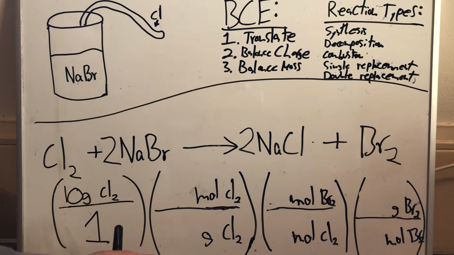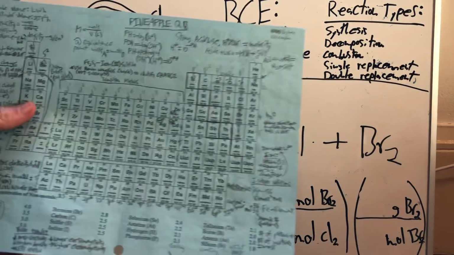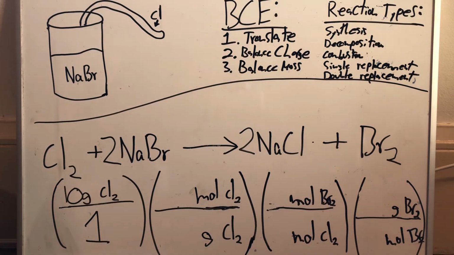So 10 grams of chlorine, and now we're going to figure out how many grams of chlorine is in a mole. A mole is basically a measurement of how many units, Avogadro's number, 6.022 times 10 to the 23rd. So it's the number of anything we're talking about. That could be the number of molecules we have, compounds, whatever you're talking about. So in this case, we're going to use the mole to transfer. Our blue sheet tells us how many grams per mole is in a certain element. So chlorine, it's going to be 35.45. But if you see, we have chlorine gas, we have Cl2 because it's diatomic.